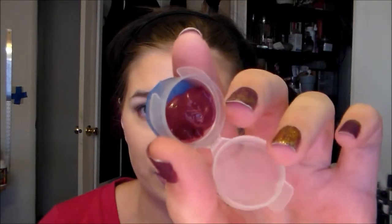And it blends out really, really nice. I'm so going to buy this when I run out of the sample. So even that little bit is going to last me forever though. And it also looks really, really good on your lips, and it smells like, I want to say fruit, but almost like a floral fruit, so the taste isn't bad at all.